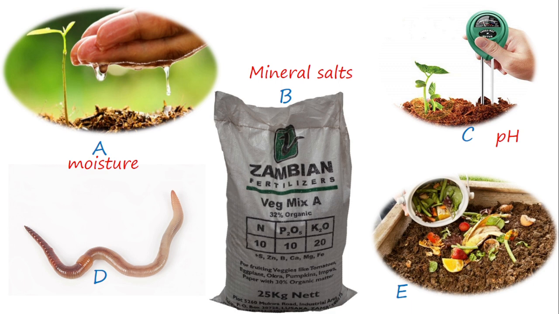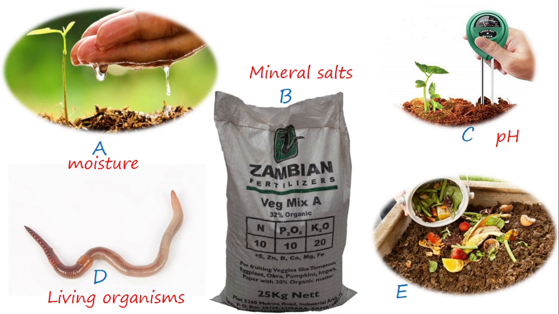Then we have component D. Which component is D, which is needed in the soil? Yes, chat. I know most of you have said the earthworm, but we are going to classify the earthworm as living organisms. So you need living organisms in the soil. Remember I said that the soil will consist of dead organic matter and living organic matter. Living organisms might be macro as well as microorganisms. These are needed in the soil because through their activities, they'll make the soil fertile.